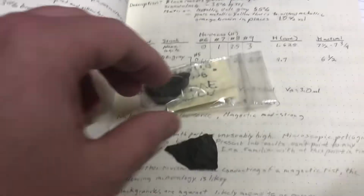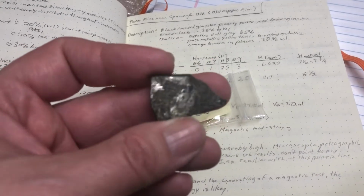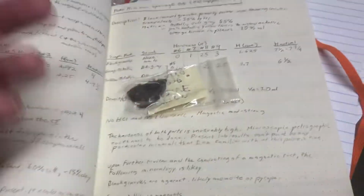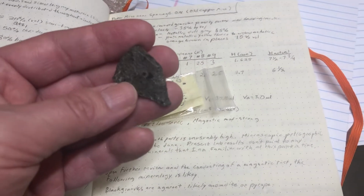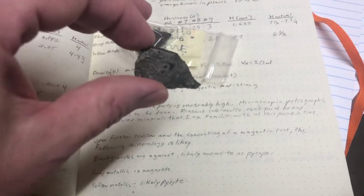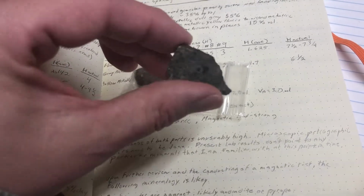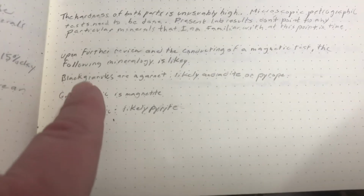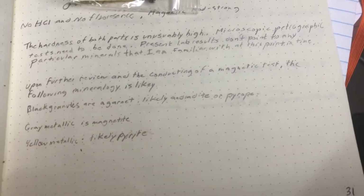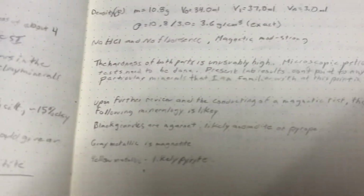And nothing's that hard. Then it dawned on me, I'm like, wait, I know, the whole area has undergone some metamorphosis. I've seen garnets out there before. Well, not in this specific area, but North Shore of Lake Huron in general. And I'm like, I wonder if that's what it is. So I looked it up, and although it's unusual, the color, you can get granular shaped garnets. If there's undergone, and this is probably from hydrothermal activity anyway, in part. So it is. You can have very dark to black garnets, and it's probably one of these two, but I cannot tell because I have no good crystal faces for sure what it is on that. So that was the Padermine, the most complex one.